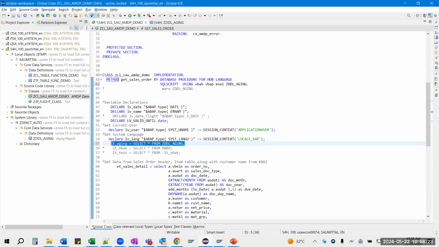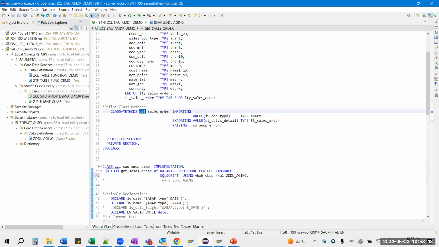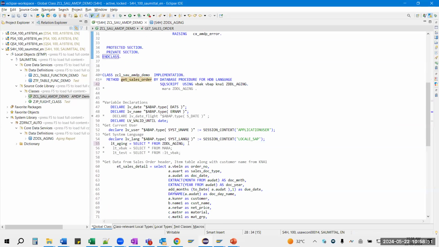See, this is how you can completely execute your code in HANA DB. Suppose for your requirement, you are not able to create an AMDP, or you want to create CDS views, for example, but you don't want to have the select query for that CDS view in your application layer. You can have it in your AMDP, and then you can call this AMDP method wherever required. You are selecting. So the CDS view is also in your database layer, and your AMDP is also in your database.